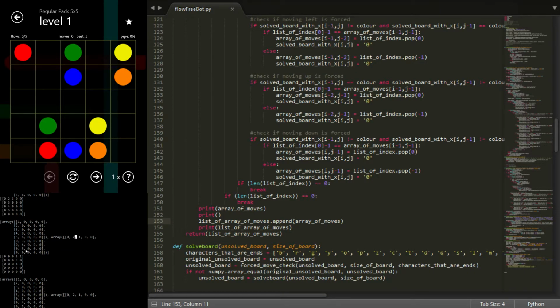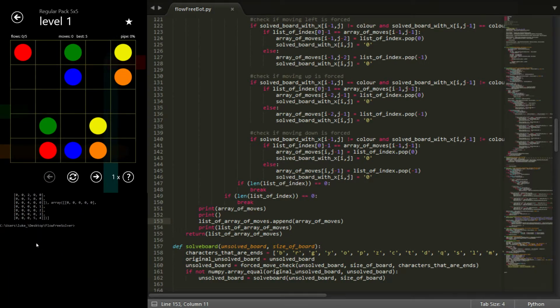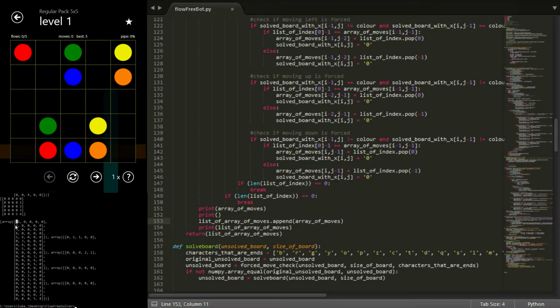And yeah, it's just going to loop through, find all the different moves and append them to this list. So you can see at the end we've got the red moves here, we've got the green moves, then we've got probably the yellow moves, I think this is, and then we've got the blue moves, and then finally we should have the orange moves, which we do. So we've got every colour, all the moves it should have, all in this one list.